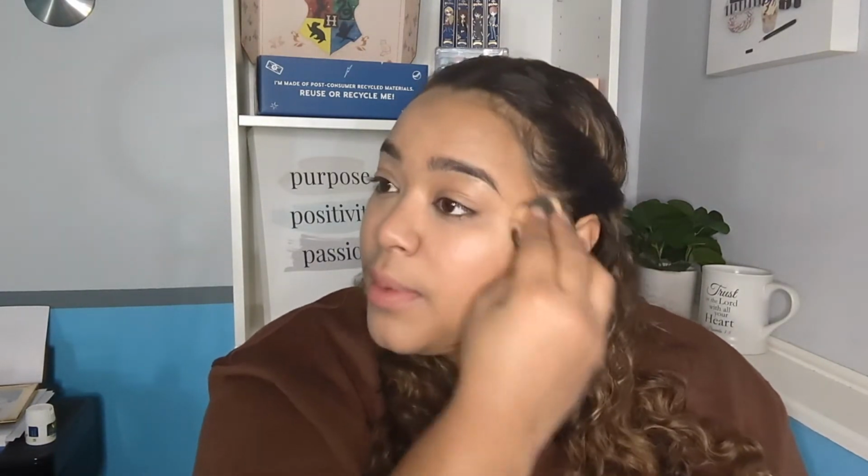But if you guys don't know, Sheglam is super, super affordable. They're on Shein's website, and it's like Shein's makeup brand, basically. Shein, however you guys say it, the clothing place. I love their clothing. This shirt is from Shein, and a lot of the shirts and clothes that I've been wearing are from there recently because I just placed a huge order. But their makeup is actually so good.